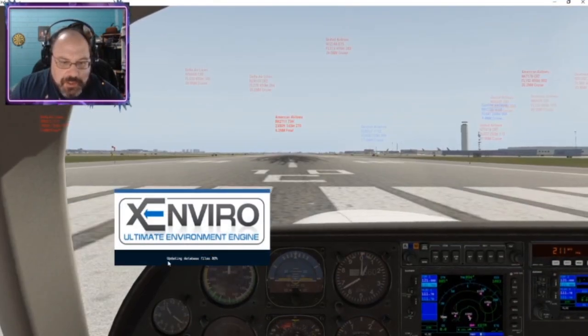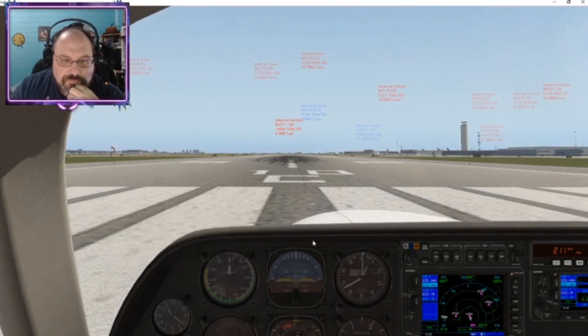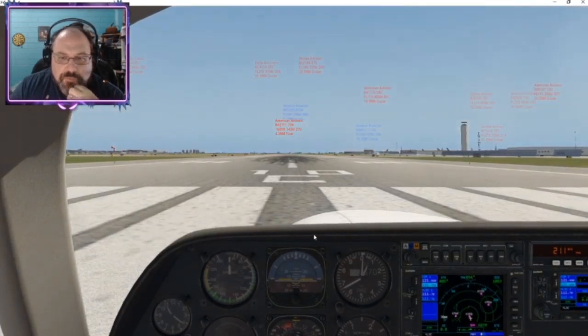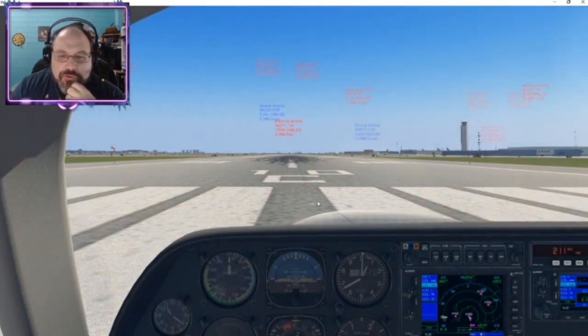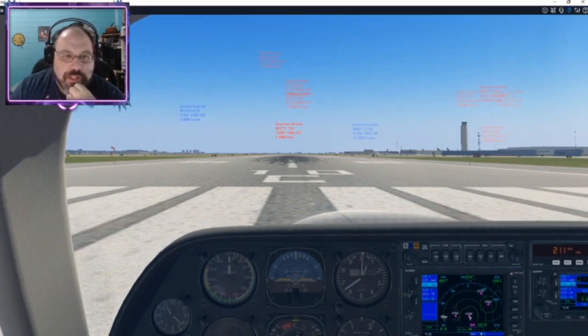Okay, we're back in. And xEnviro looks like it's updating here. 60%. Wasn't doing this before. Boom. And it worked. Wow. Yeah, look at that. Now, you can see how the shaders and everything with xEnviro have taken effect, because now the sky's a lot bluer. So yeah, that looks like that worked out beautifully. No clouds. Hopefully we'll get some clouds here.